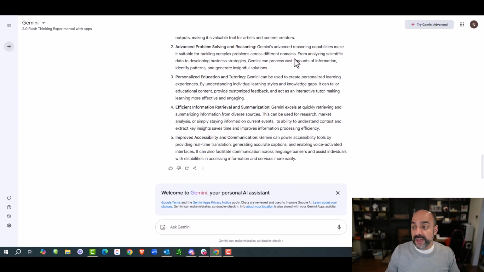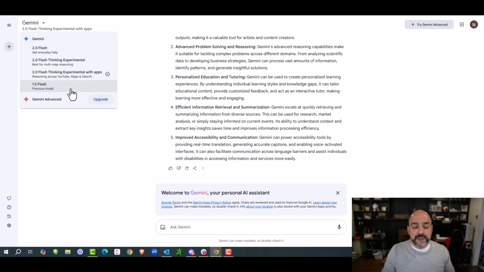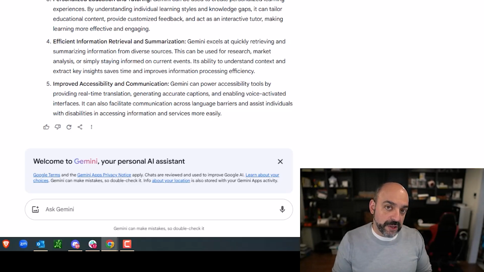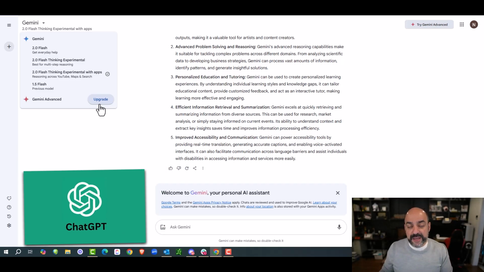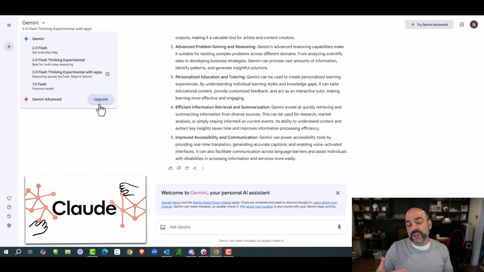So the next thing I want to do is, based on everything that you saw so far, we went over the 3 different models. And by the way, the 1.5 is a previous model, but it's already advanced to that. And there's always the ability to upgrade to advanced, which is always going to have the better model, and it's always going to be a little bit faster. It's the same thing with ChatGPT and their operators, and it's going to be the same thing with Claude when you have the paid version. You're just going to have access to faster and better models that can do more.